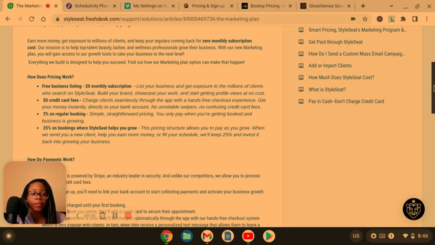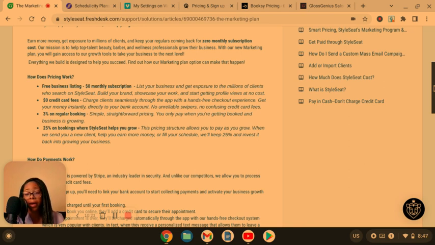Besides the free plan, which is the marketing plan, they also have the unlimited plan, at $35 a month, where everything is included. I don't think they take money out at that point. So, pros for Styleseat: very, very easy to use. Styleseat is very beginner friendly. And the marketing plan is free, so that's a free version.